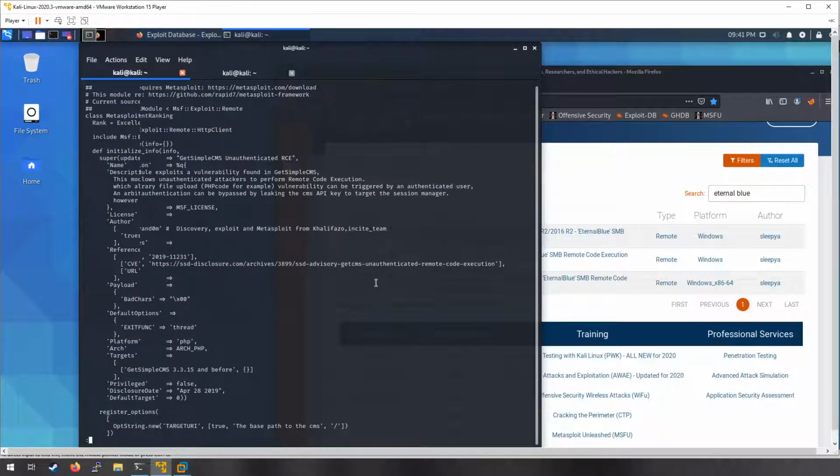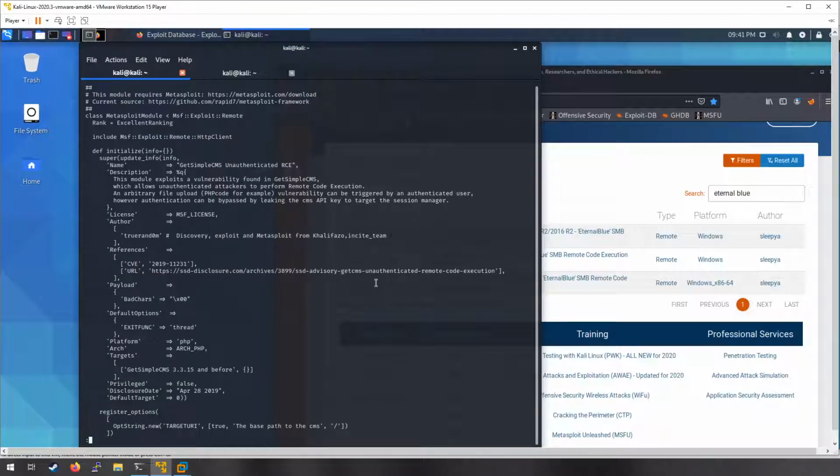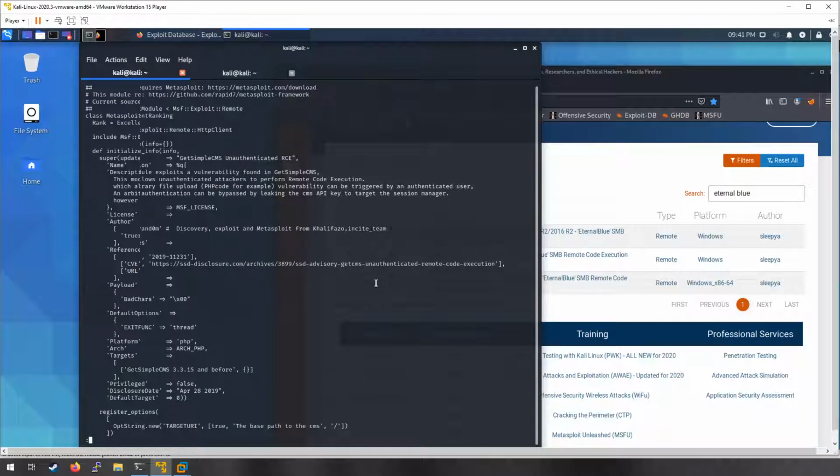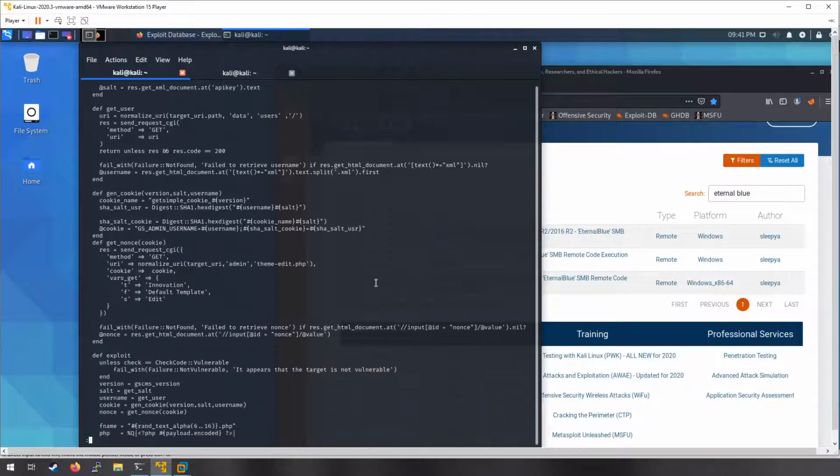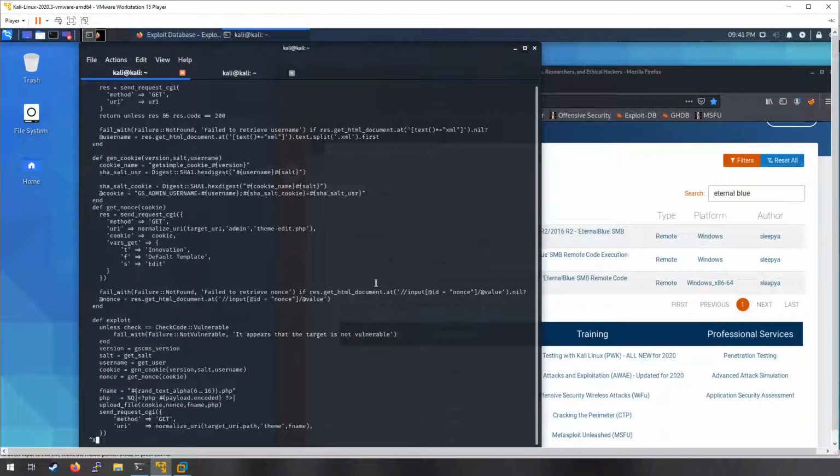This will actually display the contents of that exploit. This is a Ruby module, so it's in the Metasploit framework, so you don't really need to look at it here. You can go look at it in the MSF console, but you can look through the source code, and this is all offline on the Kali instance.